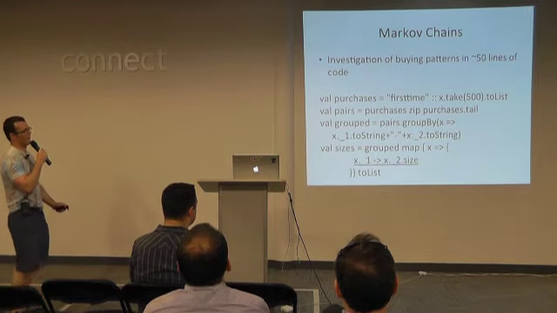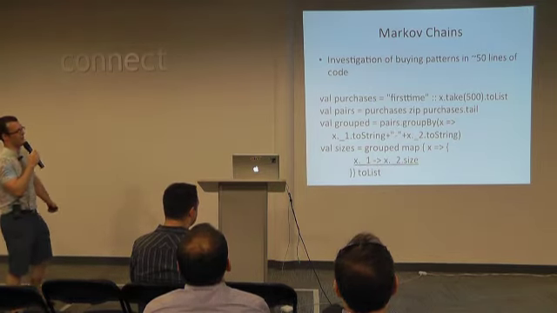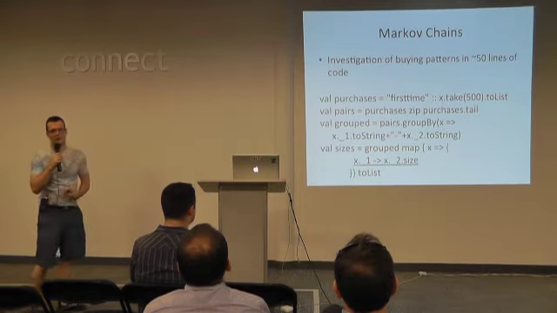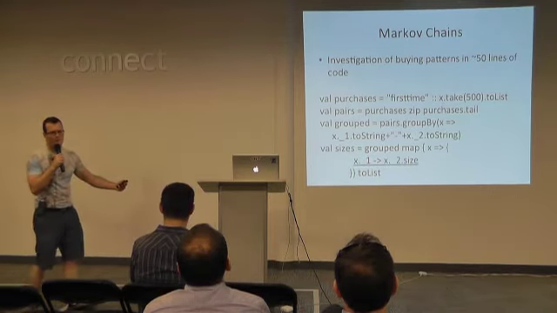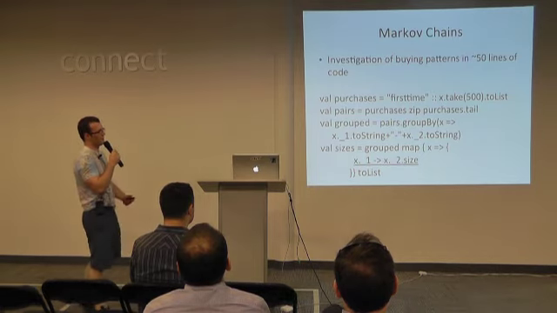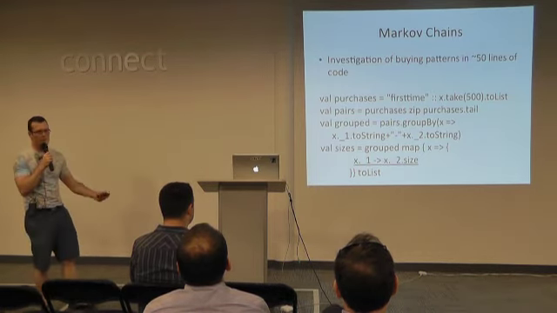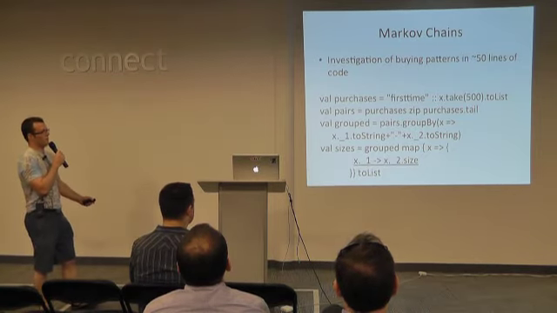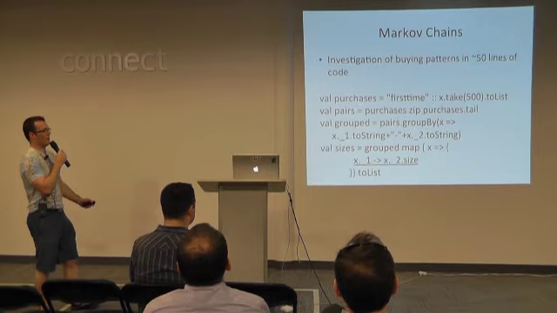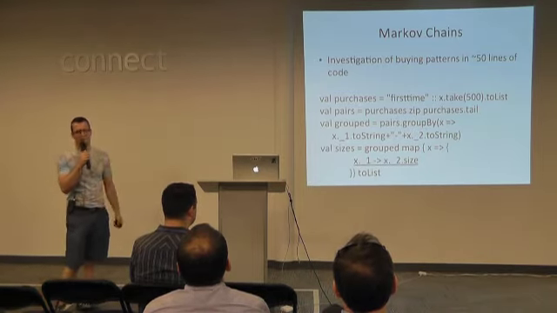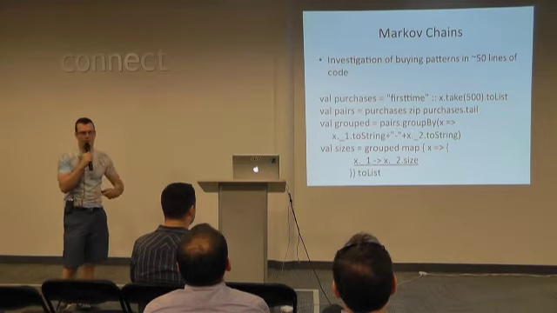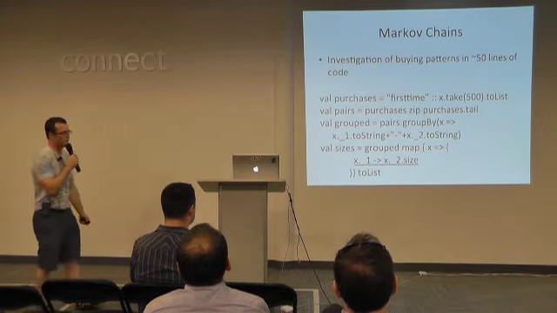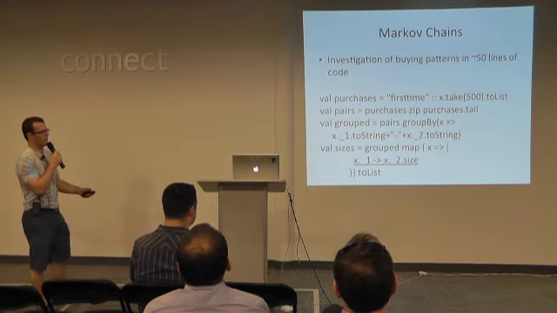A Markov chain is just, given your current state, what's the probability you will advance to the next state? You could imagine this state as you bought something and you're going to advance to the next state of buying something else. So what you're looking at here are the purchases that somebody made, and then we're figuring out the probability that they're going to move on to the next state, which is what next product you're going to buy. So this is pretty useful. And then I just use this cool trick to get the first time probability here.